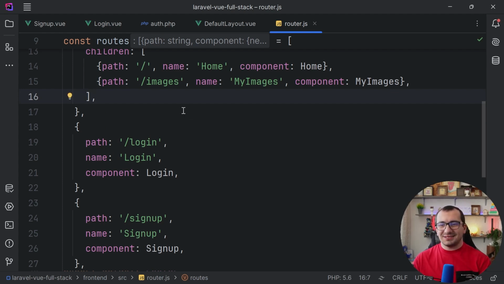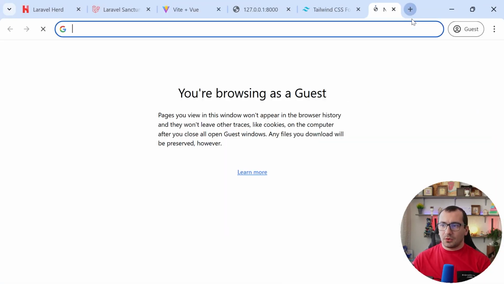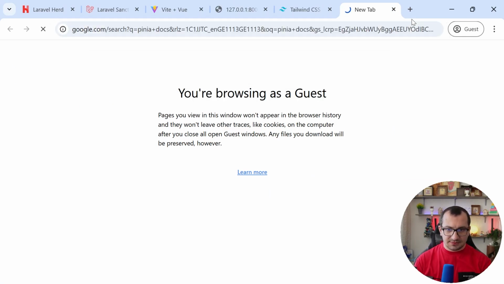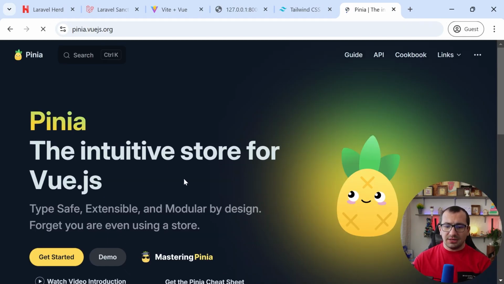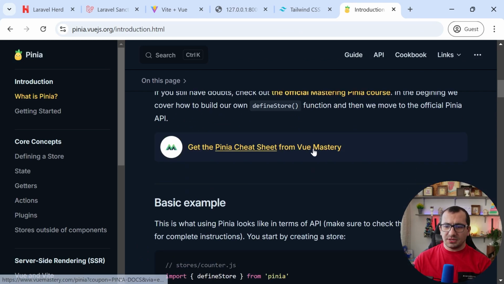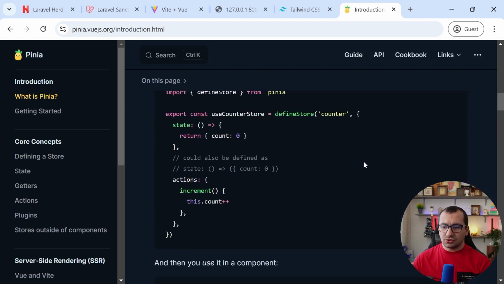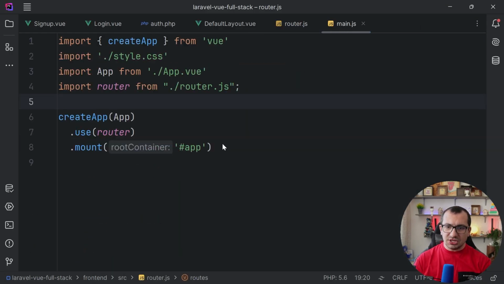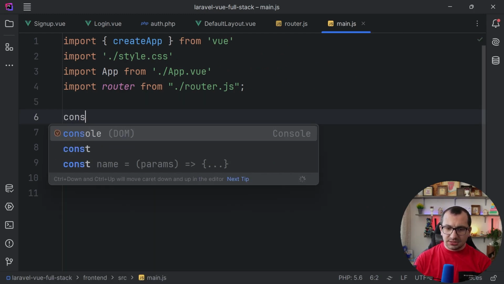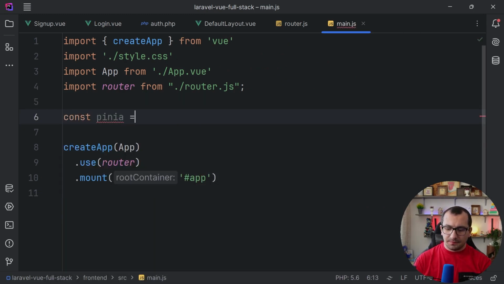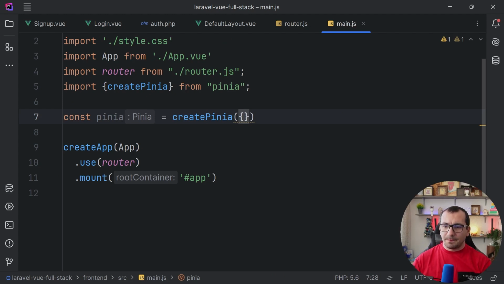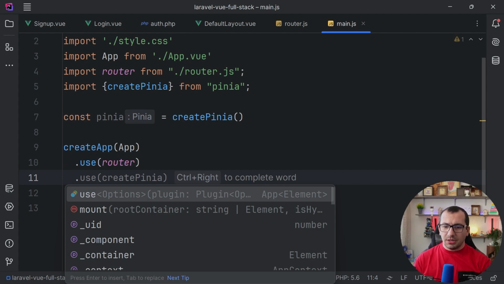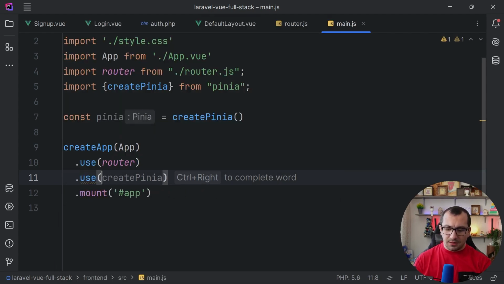First, I have to create the pinia store. So we have installed the pinia, and for more information, again, we have to check pinia docs. Okay, how to create the store or anything like this. I'm going to actually try to remember a few things, although it is pretty basic. So we have to define the store. We have to create pinia and then define the store. So now first, let's go into main.js and let's create pinia equals createPinia. I think we don't need anything. createPinia was imported. In a similar way, we are using router. We're going to use pinia.